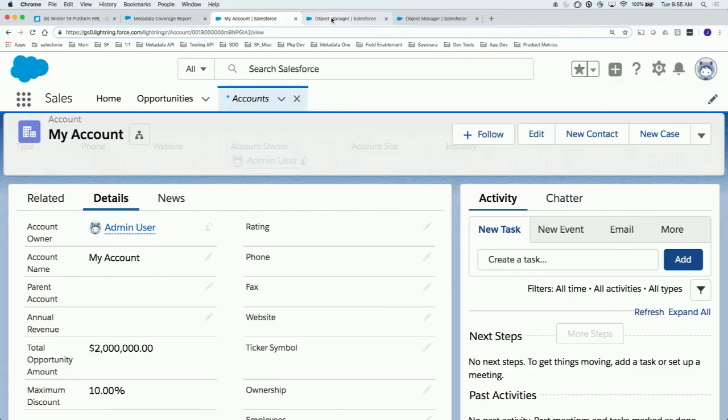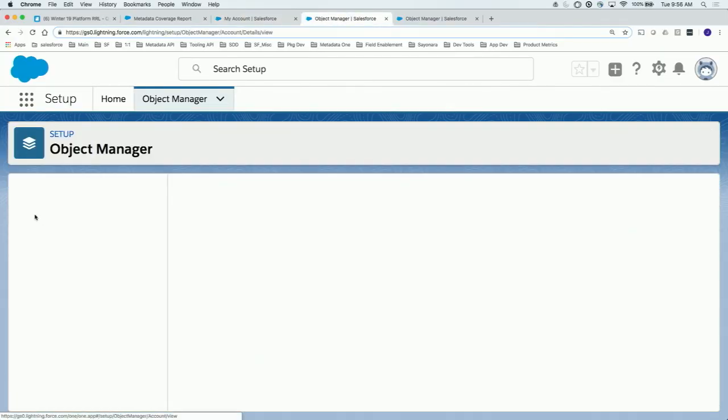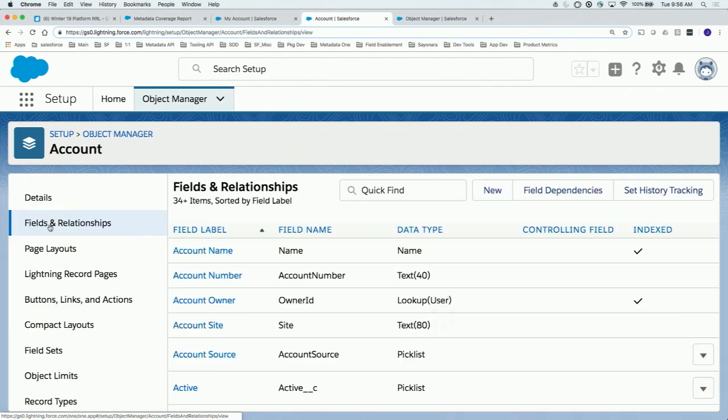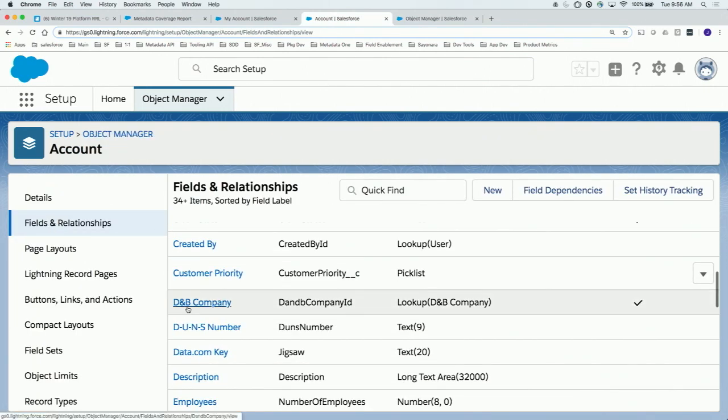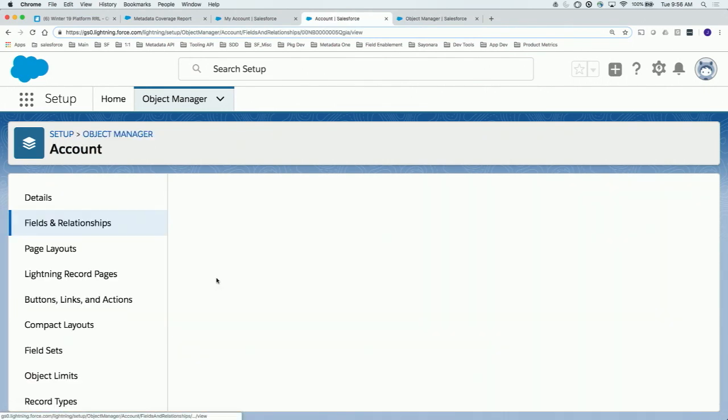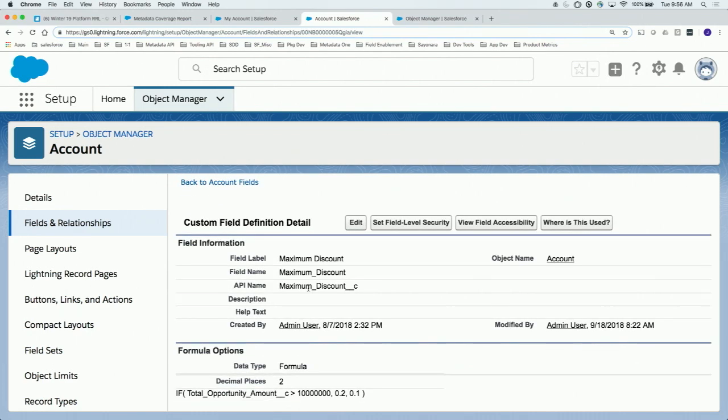I can update this. How do I have this set up? All right, well, if I look into my account object and I go to my maximum discount field, you'll notice that I have a formula field set up right down here at the bottom, and this is hard-coded in. And I'm saying to myself right now, you know what, this is the 5th time this month that someone has asked me to update this.